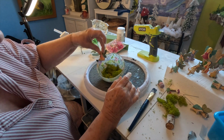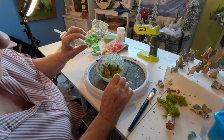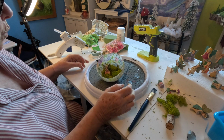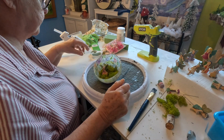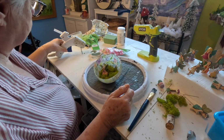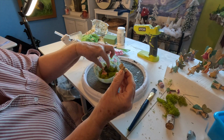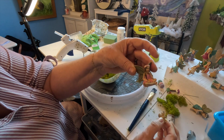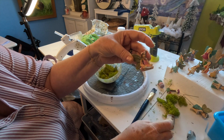And I'm going to use the little pink fairy to sit in here. And I have a little, where'd you go? There he is. And let's see. That's the fairy I'm going to use. She's in a pretty pink dress with braids. I thought she was pretty cute.